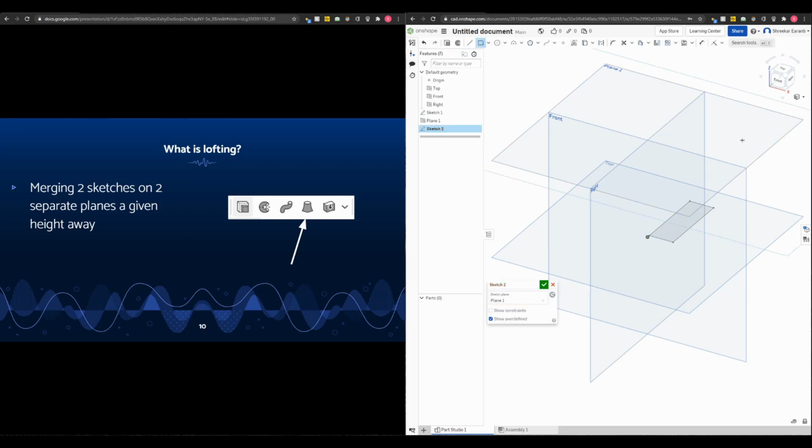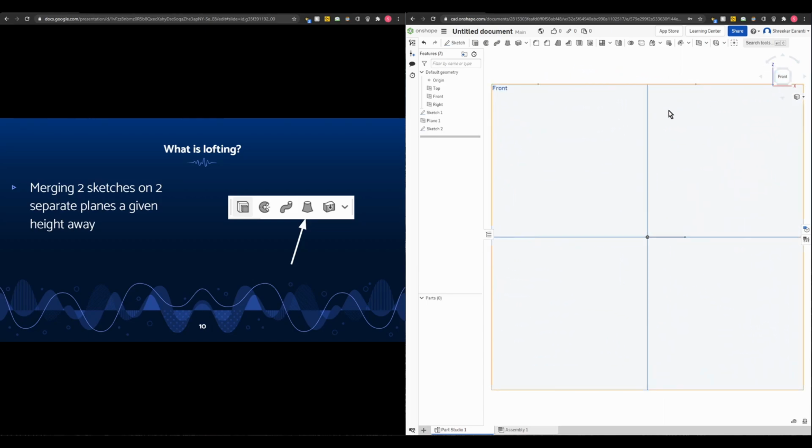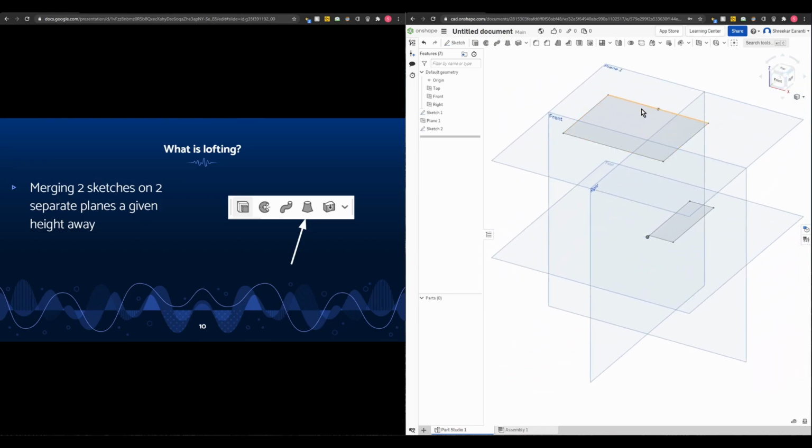So let's just say I want a really oddly shaped rectangle for some reason like that, right? I can simply click on the check mark again, and now if you look at the side view, these are a given distance away. This distance is your choice. You choose to make it how many inches you want, and you can draw anything you want. It could be a circle, an ellipse, an arc, anything you really want. And then you can go over to the loft tool, click on loft, and then it's going to ask you for each of the profiles.